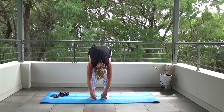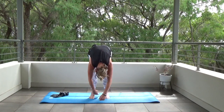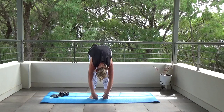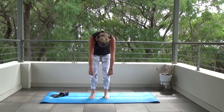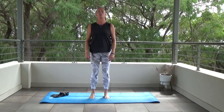Where the tension is, where the tight spots are. Have a gentle shake through the arms and the head. Make sure there's no tension through your upper body, and you're just getting that stretch through the back of the body. Take a breath in. On the breath out, roll back up, one vertebra at a time, till you're back up to standing. Grow tall on your breath in.